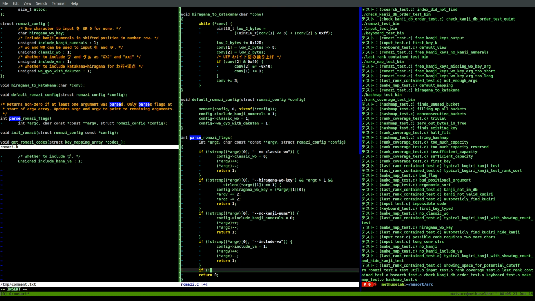Do if not strcmp argv0, dash wagyu with dakuten, then wagyu with dakuten is 1, or 0. All right.